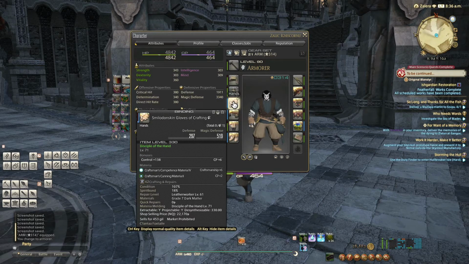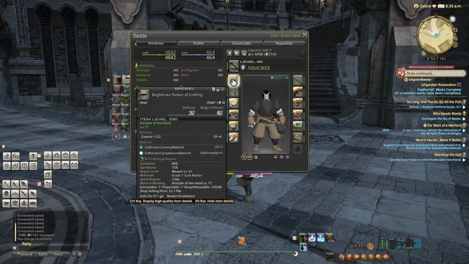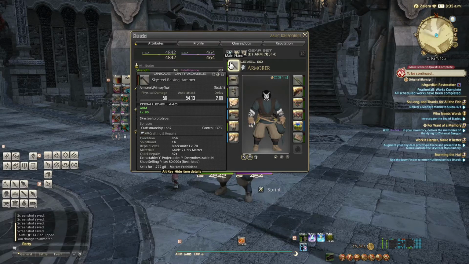This stat is found on the same gear as craftsmanship is, which means early game only your actual gear set, and later game it'll also be on your jewelry. This also includes your main hand and offhand.